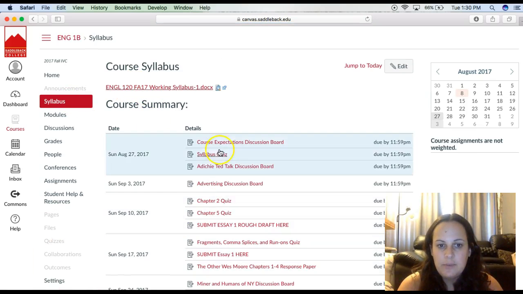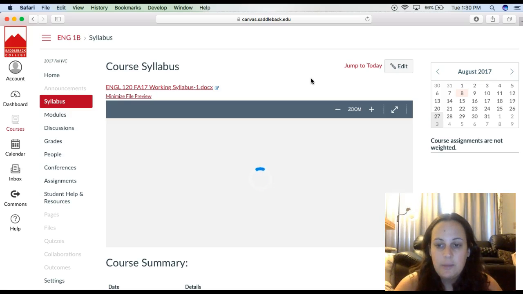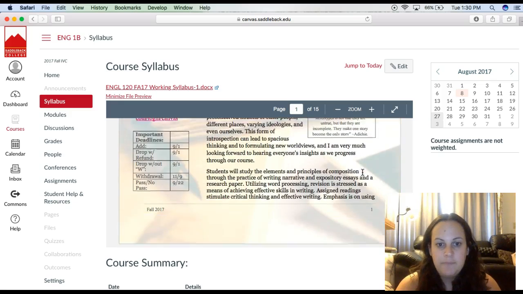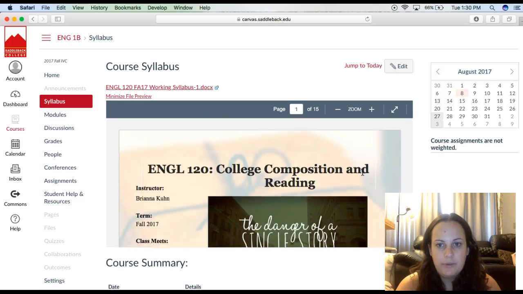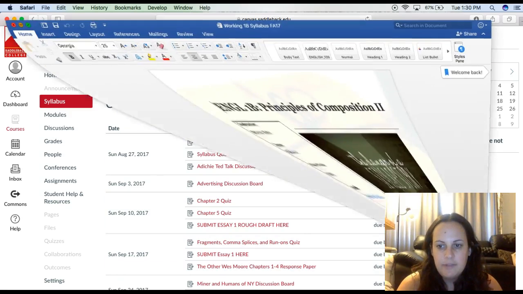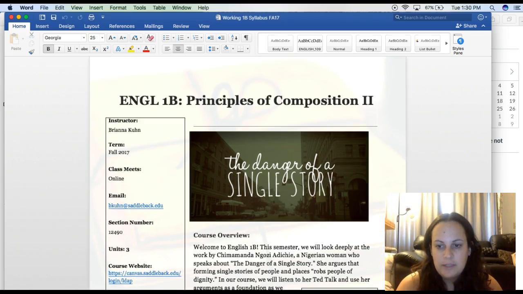We'll get to what all of this is in just a minute. But on Canvas, whenever you see a magnifying glass, you can click on it, and the document will actually open right there in Canvas. So you don't have to download it to whatever device you're using. It will simply load right there, embedded already on the screen, which is really nice. Some documents take longer than others depending on the size, but it just pops up and then you can scroll through. You can minimize it if you need to. If you do want to download it, you will click on this arrow right here. I've already done that and I have the syllabus open right here, so we can take a look at this and make it a little larger.